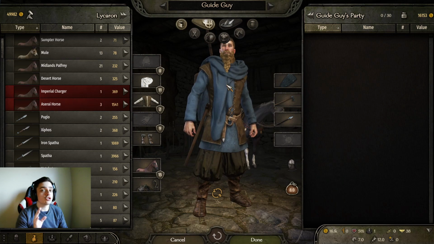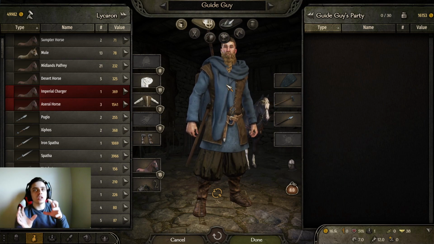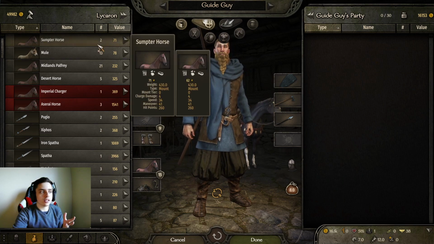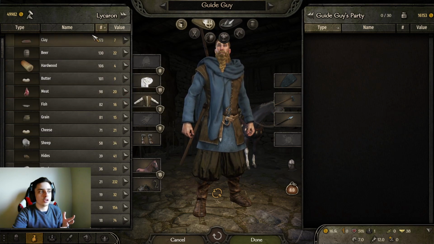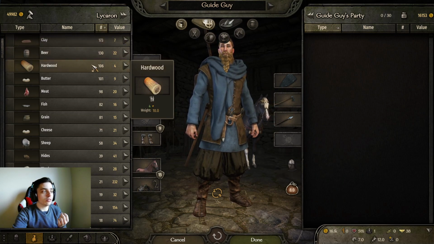If you go to the trade screen of any town, you can also check what they have a lot of in raw goods. That's going to mean there are a lot of villages that produce that sort of good. If you go to the trade screen, like I said, and you double click on the number, you'll see what this town has a large quantity of. Right here you can see that they have a lot of clay, beer, hardwood, butter.